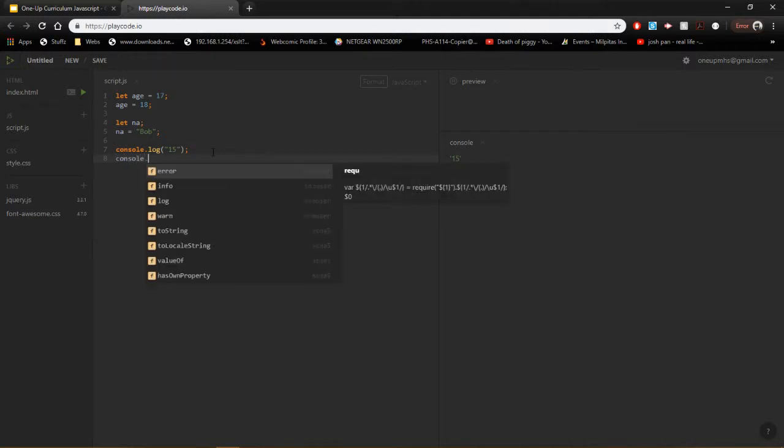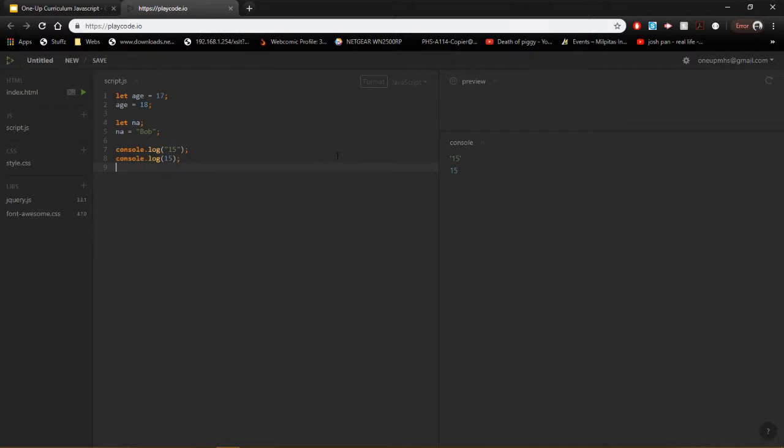You can also type in a number, 15, and it will print 15, this time as a number. You can do some addition before you type numbers in. You can also log variables, such as age or NA.